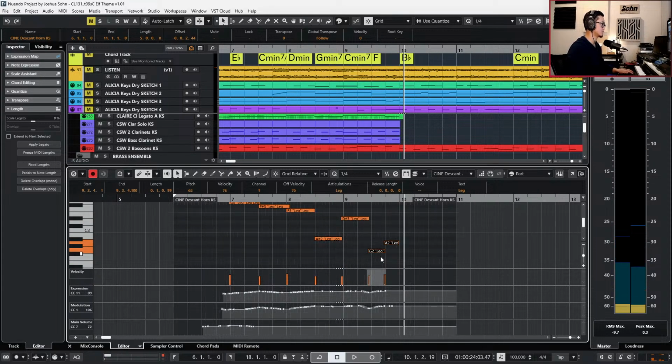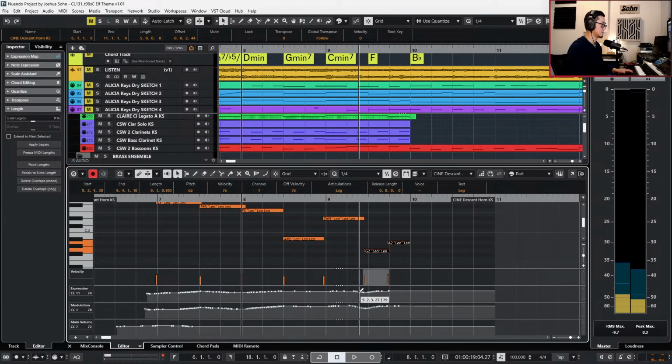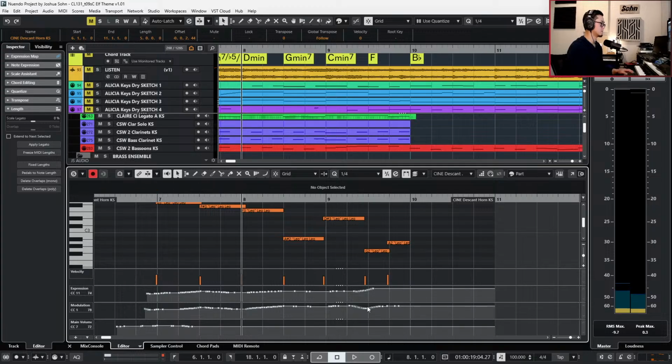So here, let's make sure I'm on the right grid. Okay, so that sounds a little too quiet to me. Like that. Something similar here.